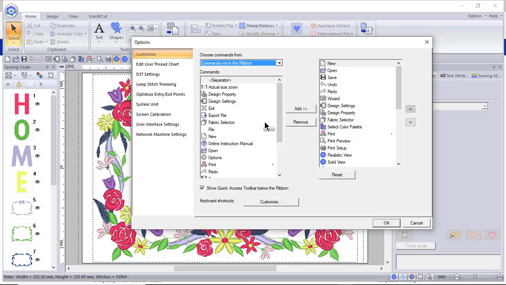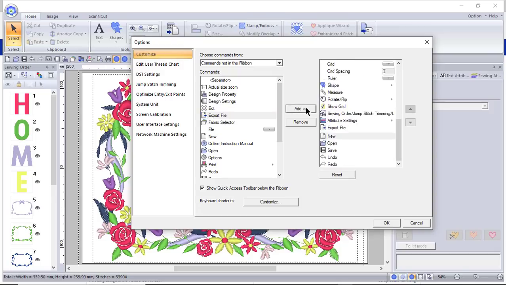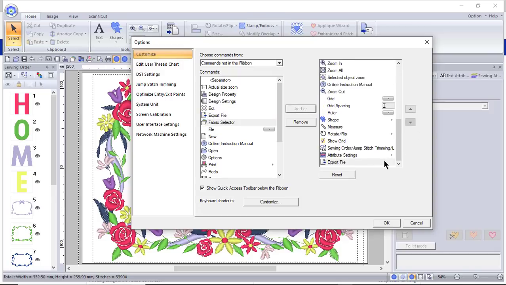When you have added something, let me go ahead and add the online instruction manual. Actually, I already have that, so I need to find something that I don't have in my ribbon. I don't have export file. I'll choose add. And if I want to move this up to another place on the ribbon, all I have to do is choose the arrow.